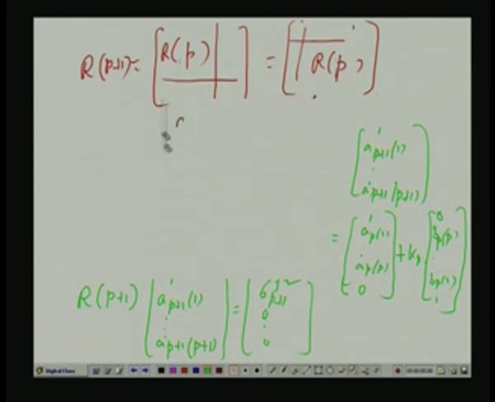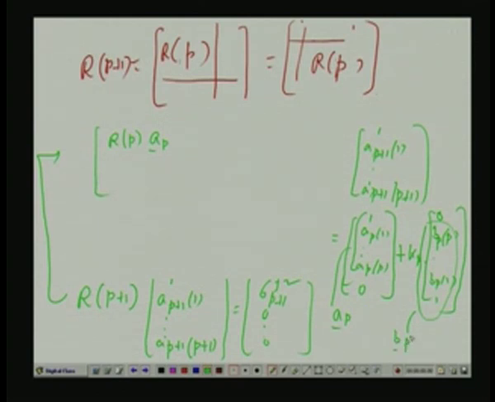I hope you can remember this part, because there is a shortage of space. If you put this back here, what do you get? Using the first partition of the matrix, R_p times, maybe you can call it A_p. What is A_p? This part you are calling A_p. This part, say, you are calling B_p. So, R_p times A_p plus whatever be the single element left in this column, that times 0.